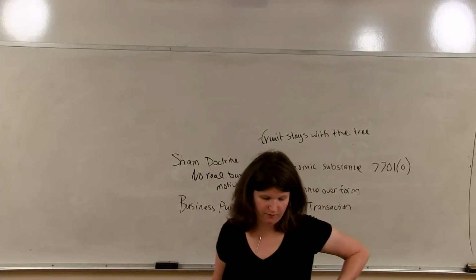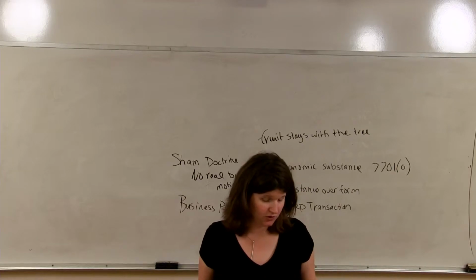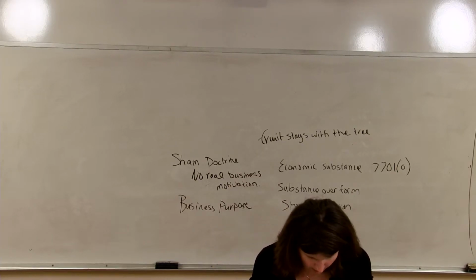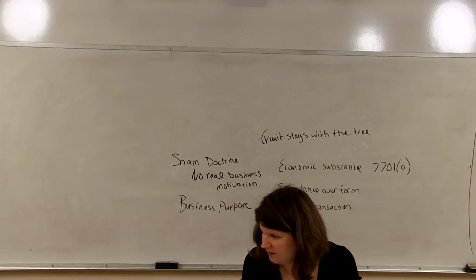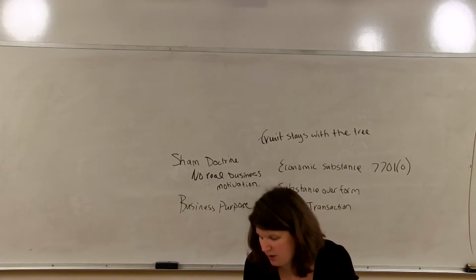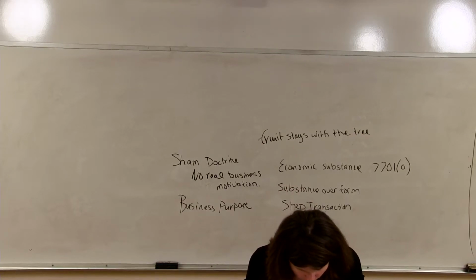Okay? So if we look at this, and you need to make sure you know how to do this, the amount of tax imposed by subsection A shall be the sum of 15% of so much of the taxable income as does not exceed $50,000. This is also on page 3 of your lecture material. 25% of so much as exceeds 50 but does not exceed 75. 34% of the tax that exceeds 75 but does not exceed 10 million. And 35% that exceeds $10 million.